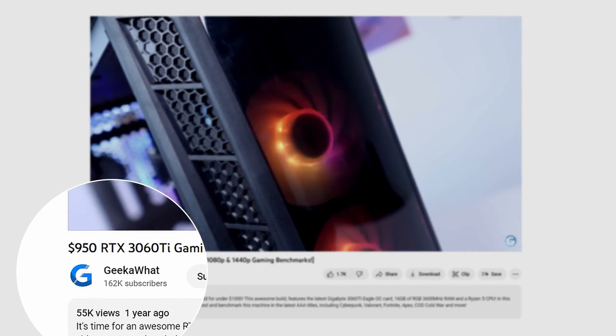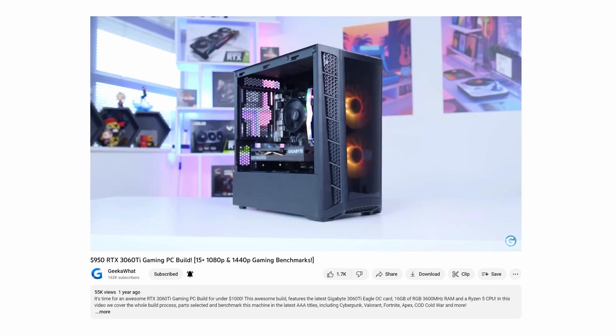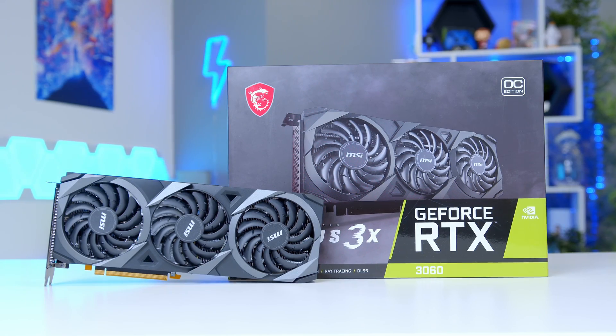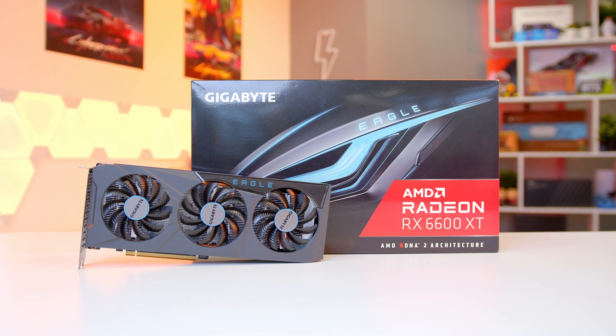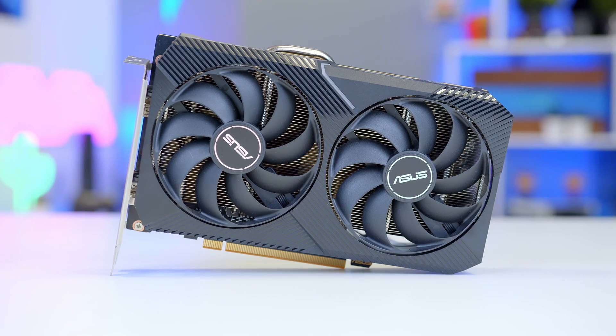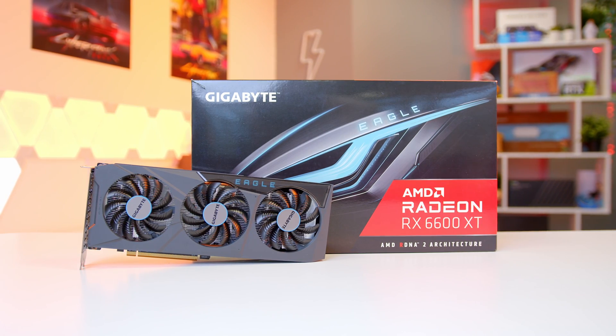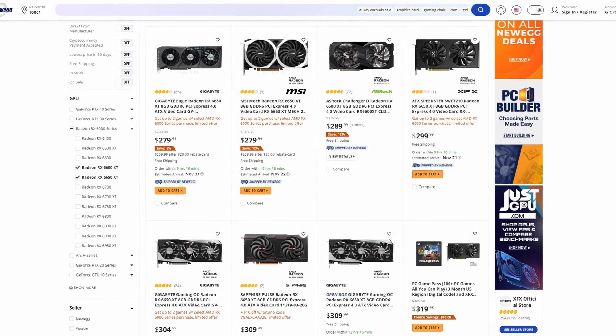Now, this is still expensive — I'm not going to pretend that everyone has $1,000 to spend on a graphics card. Because just a couple of years ago you could build a $1,000 PC in its entirety, all 7, 8, or 9 components, that would smash it out of the park for 1080p and 1440p gaming. But there is a problem manufacturers are going to have that you're going to start benefiting from in the near term. There are loads of 3060s and 6600 XTs knocking about in the market that have already fallen astronomically in price and will only keep falling. Most of AMD's modern GPU offering in the 6000 series — from the 6600 to the 6650 XT — are now very affordable, and in most cases sub-$300, making a $1,000 build very possible.